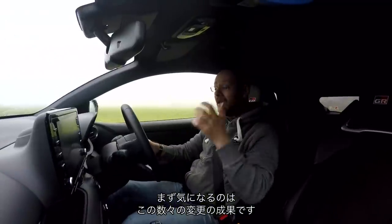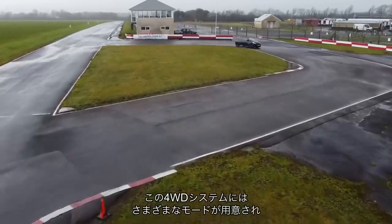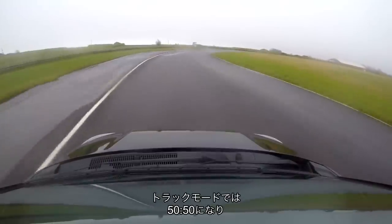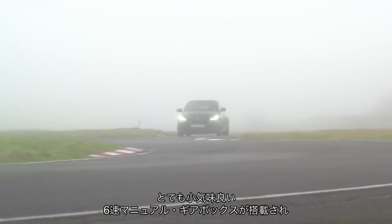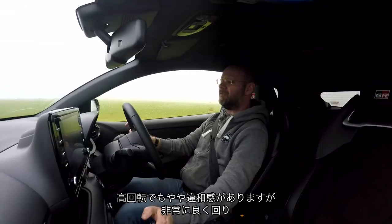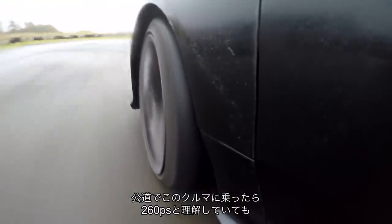So what's it like with all of those bespoke expensive changes? The answer is a huge amount of fun. You can put the four-wheel drive system through various modes — normal, which has a very slight front bias; track, which is 50-50 front and rear; or sport, which is what I've got it in now, putting a little bit more power to the back than to the front. It has a really snicky six-speed manual gearbox and an engine that makes a slightly unusual sort of noise — like half a 911 at low revs and slightly weird at higher revs, but it really does rev to the other side of 7,000. There's plenty of power up there. Someone's had this car on a rolling road and thinks that although it's supposed to make 260-something as standard, it's more like 270-plus.